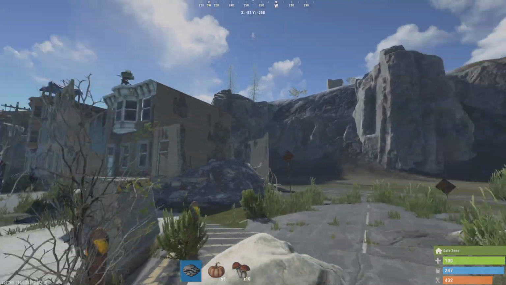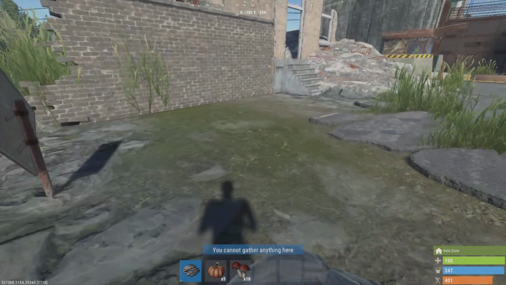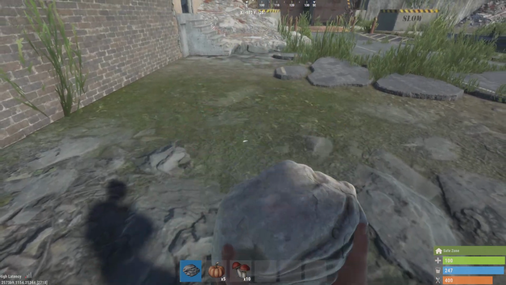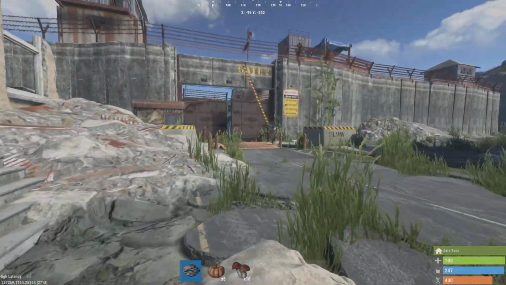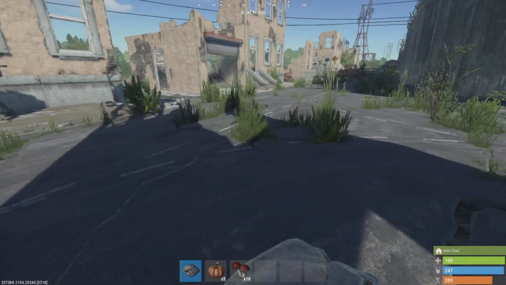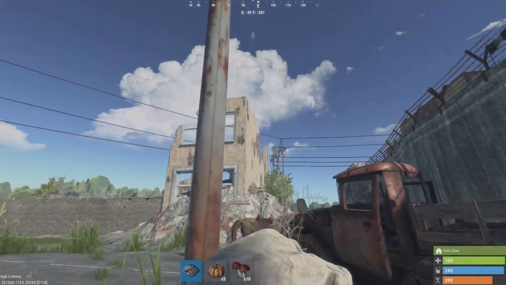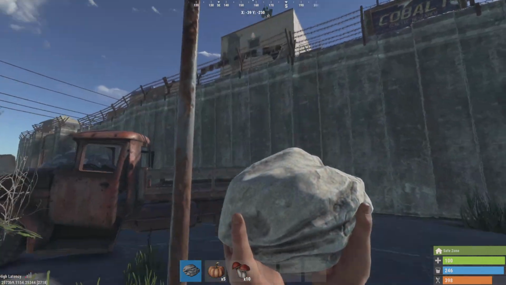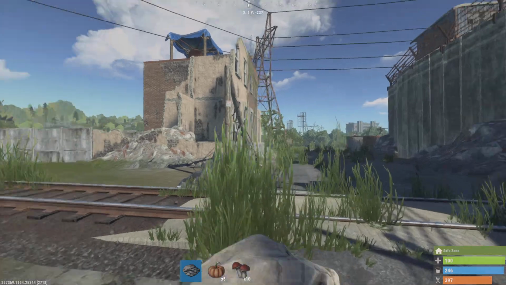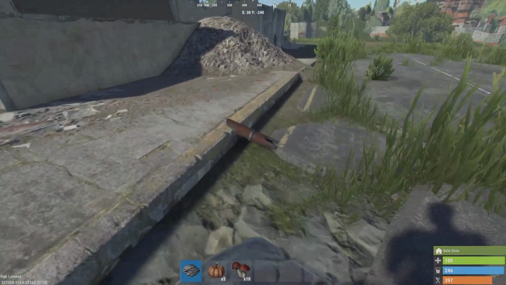Get a road sign. You got metal pipes. This one I don't think is farmable. Nope, this one's gonna fall into the ground. Yeah, see that one's glitched. It shouldn't be falling into the ground like that. This one's glitched. That one's glitched. Look, my horse is just still sitting there. The one I stole. There's the pipes.